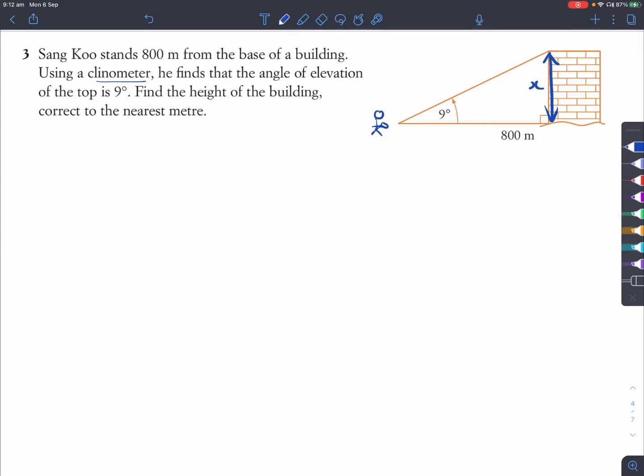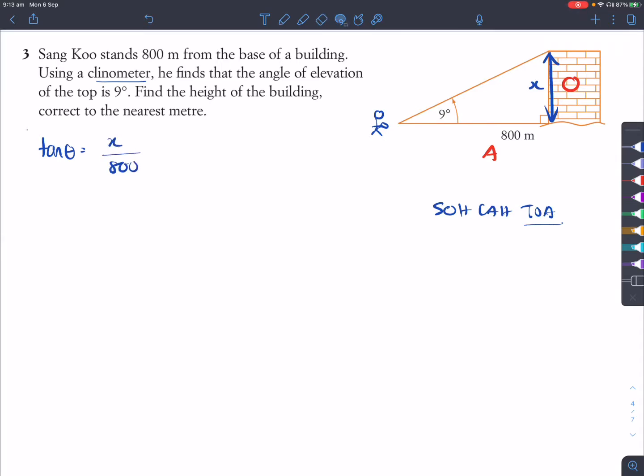So now we're going to start pondering which trigonometric ratio we need. So we know that opposite 9 degrees is our opposite side all the time. So we'll call that O, whereas 800 here, which is our base, is going to be our adjacent side because it's right next to these two angles, it's adjacent to them. So using SOH CAH TOA, which trig ratio do we use that has O and A in it? It is the last one. So that is tan of theta that we've got to use, and that's equal to the opposite, which is x, over adjacent, 800.